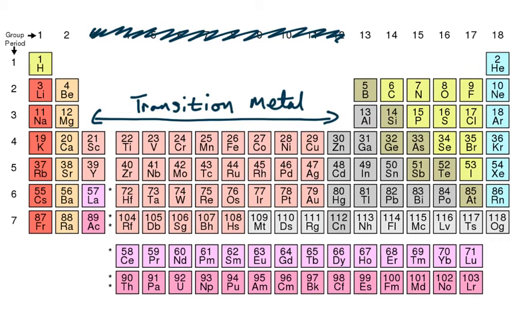And that actually makes 13 into group 3. 14 becomes group 4, then 5, 6, 7. And then this is group 8, but we can also call it group 0 because it is the happy elements. So these are our noble gases. These are the ones that are not going to react with anything because they don't need to lose or gain electrons. They're perfectly stable as they are.